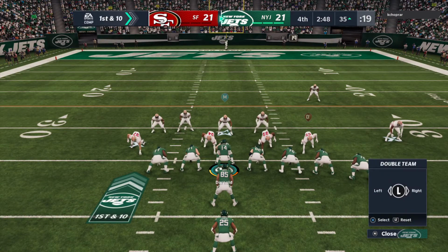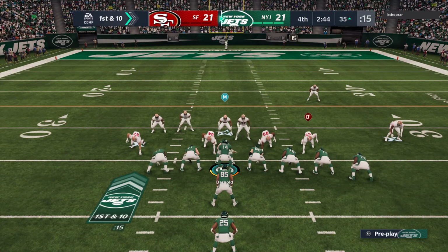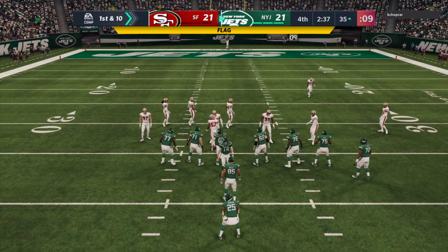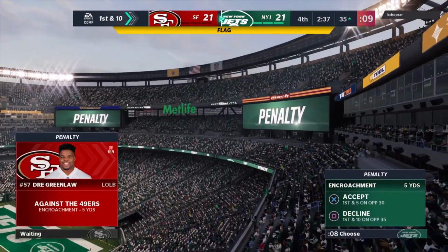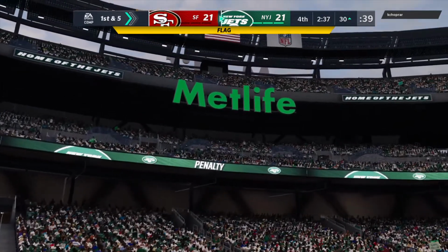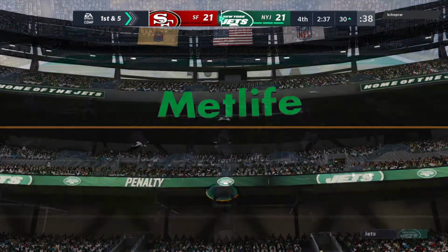So we happen to be in cover 1 or any other type of man concept, cover 0, whatever you want to call it. Some people call it red and black, and everybody has different terminology. But if we're in a man concept, we're going to call in and out on that because that way we can keep the integrity to the other side, because we may be playing man on that side as well. So we don't want to play a zone over here and then somebody carries across and it messes it up and it's confusing for the players.